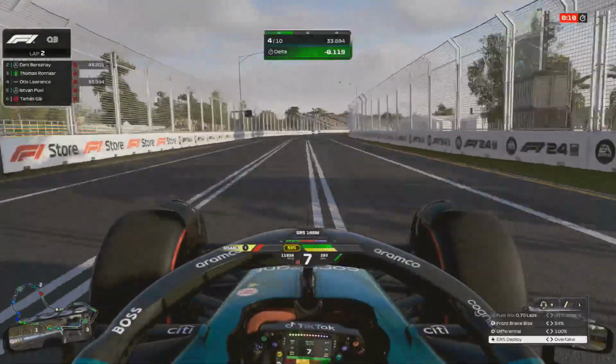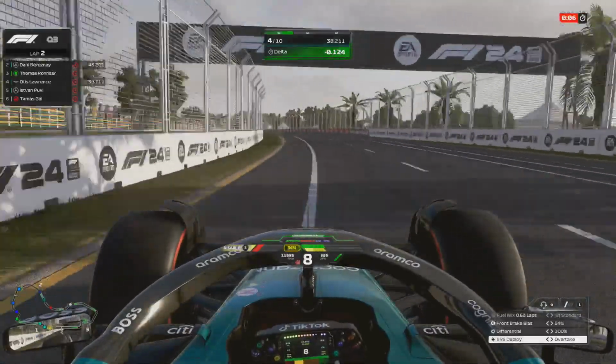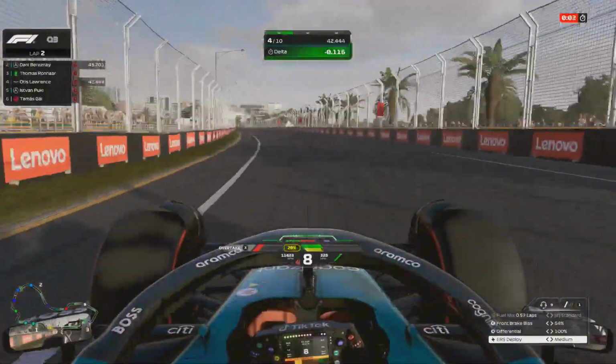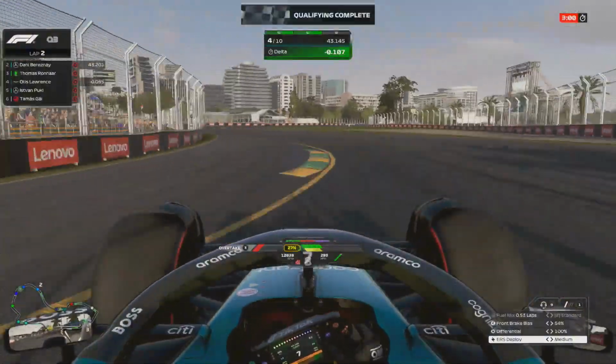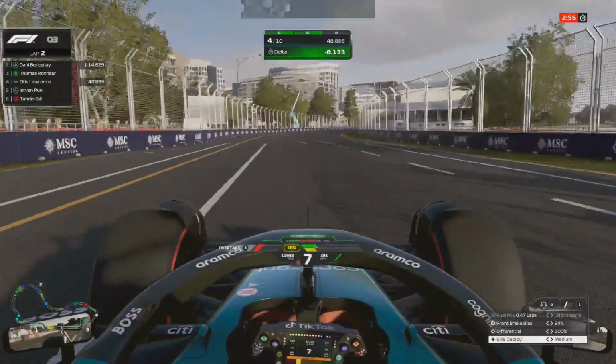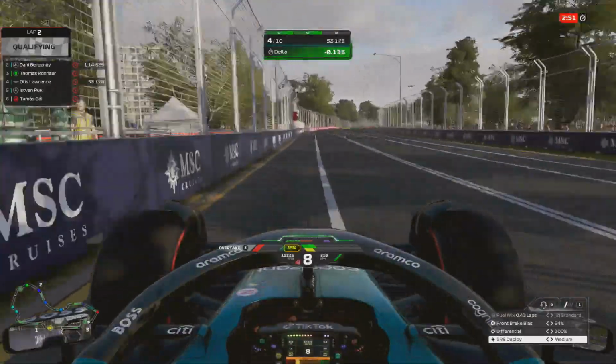So we absolutely need to send it for the last sector, because the first 2 sectors have gone just, okay, just not good. We've lost 2 tenths on our lap already. Going into this fast left-hander, sending it like crazy, gaining a little bit of time, but it's still not enough for a comfortable pole position.